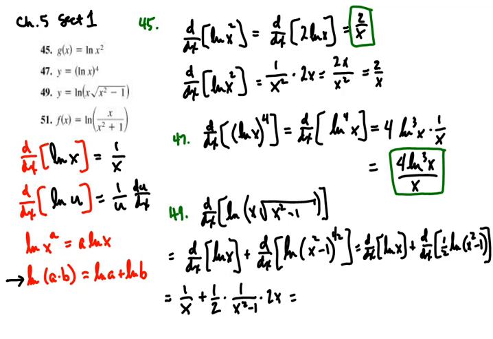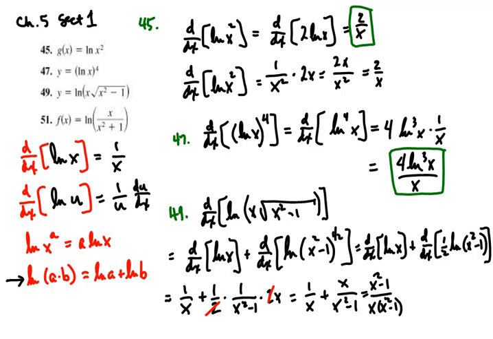And when we begin to put that all together, you notice that the 2x and the 2 of the 1/2 will cancel. And you will wind up with x over x squared minus 1. Now if we were going to put these together into one expression, we would need to make sure we have a common denominator of x times x squared minus 1. And so we would multiply the first term by x squared minus 1, top and bottom, and we would get x squared minus 1 over x times x squared minus 1 for the first term.